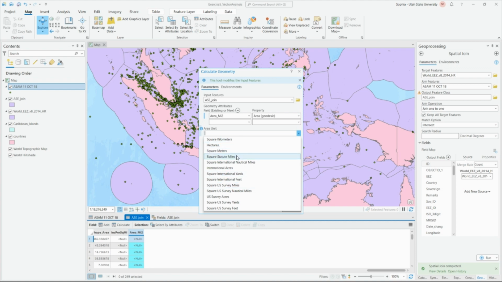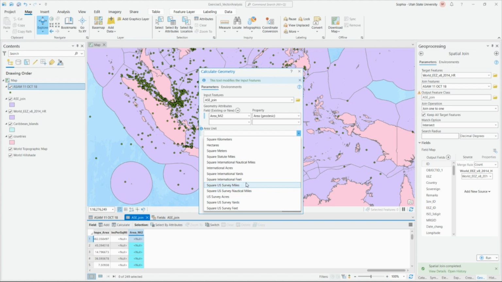Now there's a couple different options for us here. We have our square statute miles, our square international nautical miles, and our square US survey miles and US survey nautical miles.